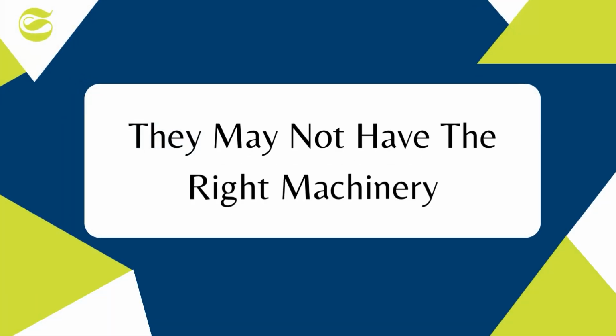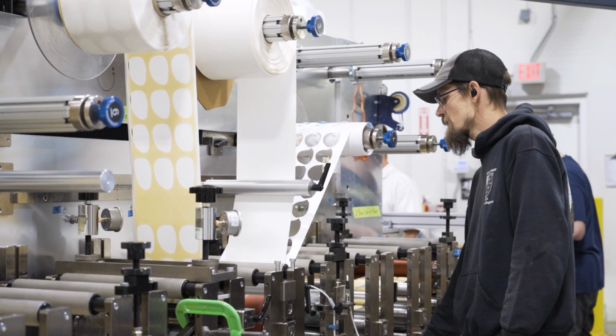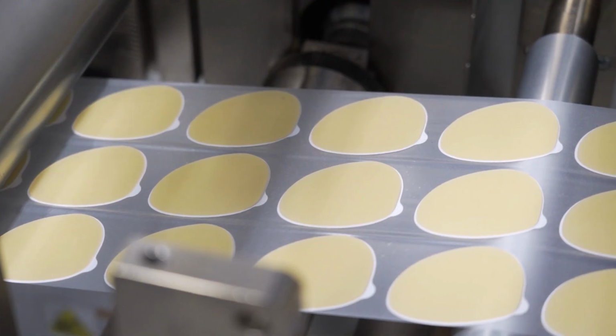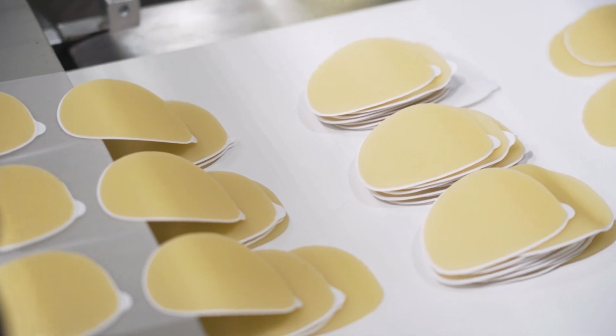If your converter is not meeting your quality standards, it could be for several reasons. First, they may not have the right machinery. The capabilities of converting equipment vary widely, and outdated or overly basic machines can't always deliver the precision needed for complex custom parts. Even if the converter can technically complete the job, a lack of advanced equipment or skilled personnel can result in inconsistent quality.